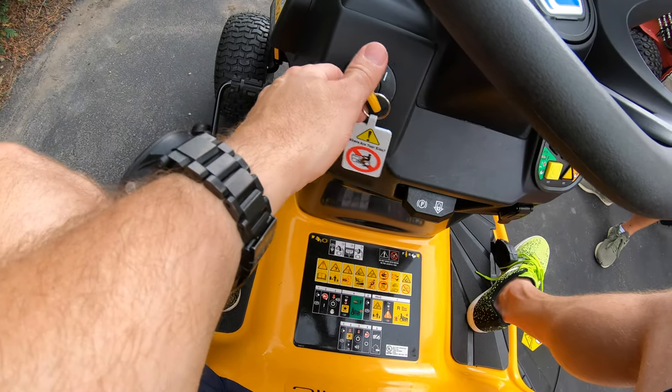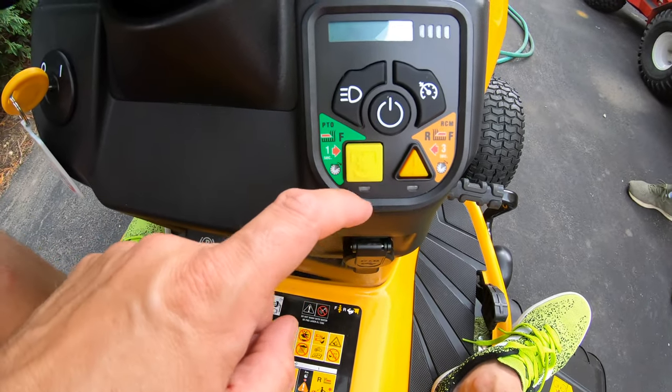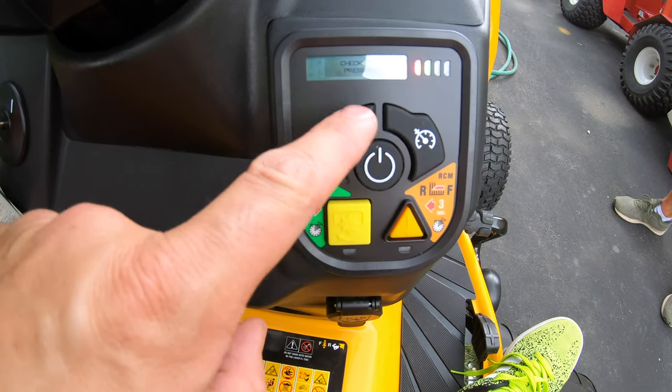All right, you guys, to start this baby up, we're gonna put the key in, we're gonna turn the ignition on, we're gonna come over to this panel right here and press start. We're gonna go ahead. Oh, check tire pressure.